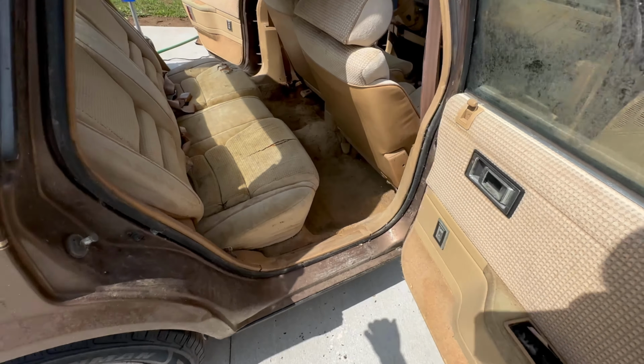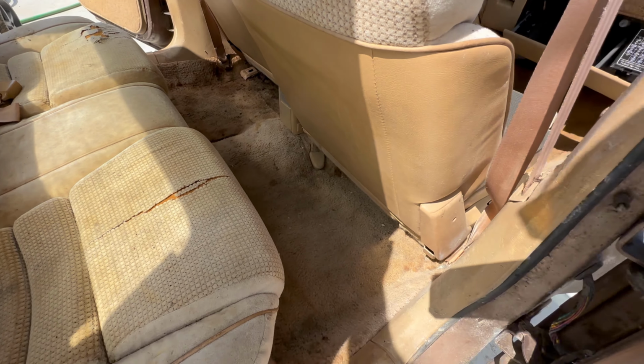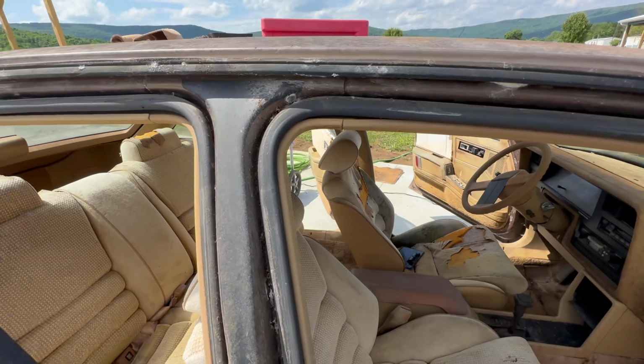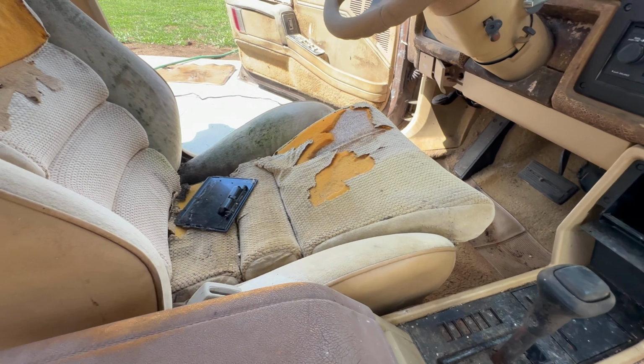All right, so here we are. Obviously, she ain't gonna be perfect, but this is a million times better than it was. And all I've done is take the big stuff out and give it a good vacuum. It could use some carpet cleaned and, you know, maybe even completely ripped out, who knows.